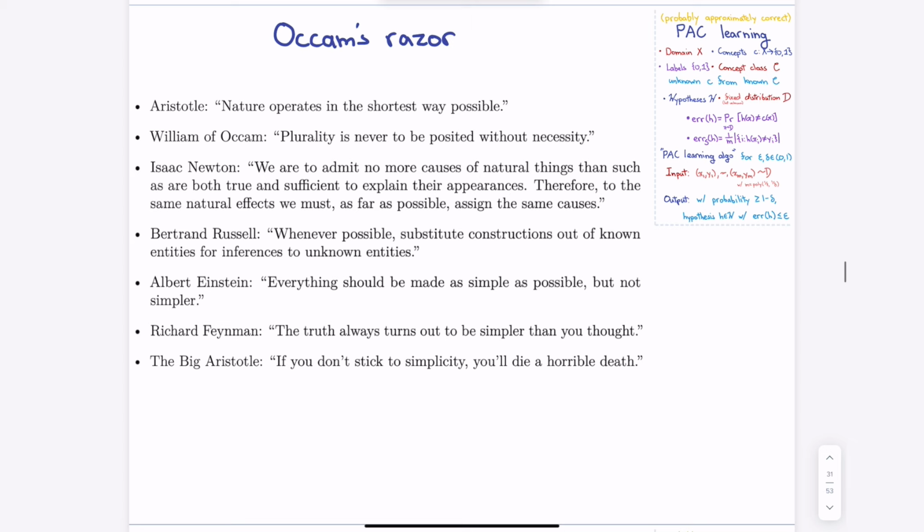I guess I'll start going faster. Okay, so why is a finite hypothesis class even interesting? One justification we always give is something called Occam's razor, which you might have heard before, but keep it simple is basically the idea.